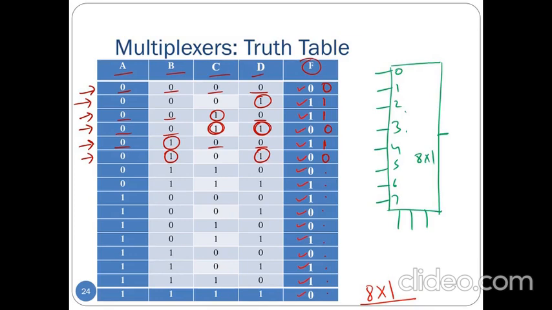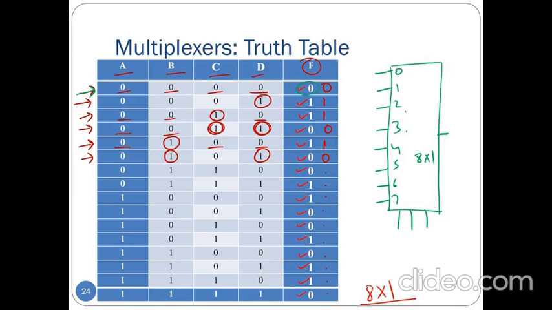So recall, emulating a truth table in the multiplexer means that whenever you provide a certain row as input, for example if you provide all 0 0 0 0 for A, B, C and D, the output of this truth table is 0, so the output of the multiplexer should also be 0, right? Likewise, for any row, if you provide the corresponding inputs, whatever is the output of the truth table should be the output of the multiplexer. That is the goal. So how do we achieve that? Now the important trick here is to realize or observe some patterns in this truth table.